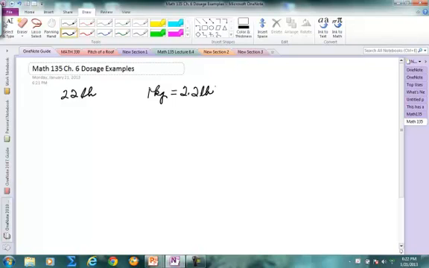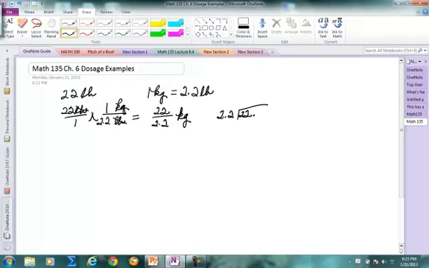So I'd set up my unit multiplier. I'm given 22 pounds, and I'm going to multiply that. I want to get rid of pounds, so it goes in the denominator. I want to keep kilograms, so it goes in the numerator. I have 1 kilogram is 2 2/10 pounds. So the pounds cancels out, and that gives me 22 over 2 2/10 kilograms.